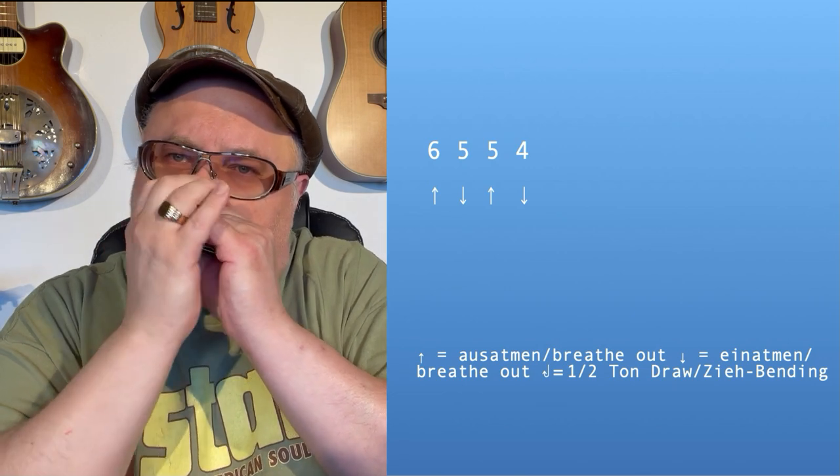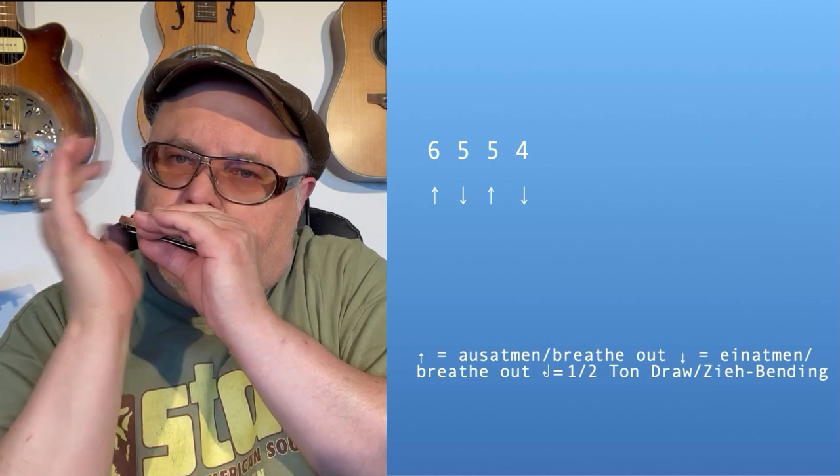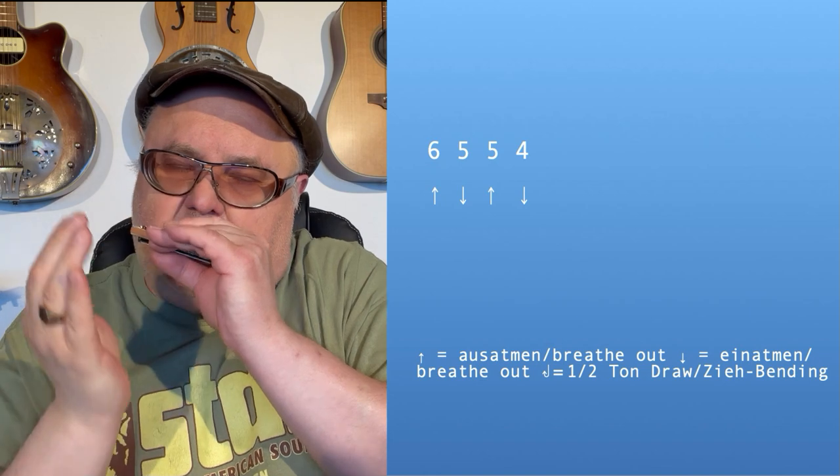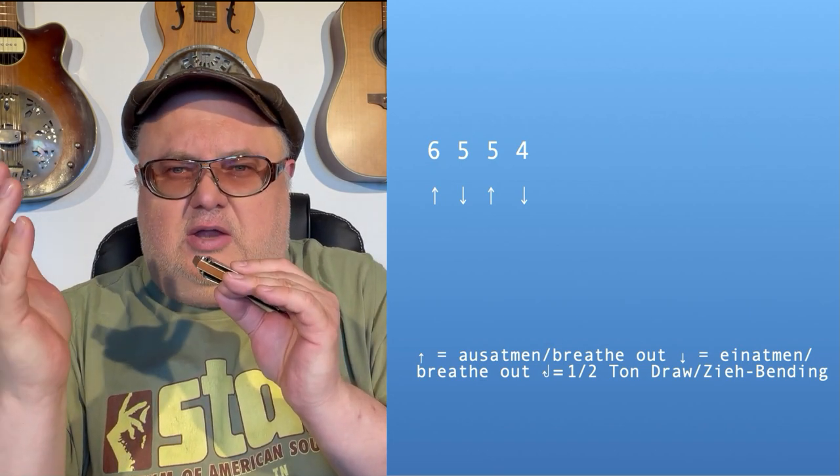The third sound effect is a little different. When you do music, you can combine notes together — that's called legato — or you can play staccato, where you cut the notes at the end and don't connect each note to the next. You can support the staccato when you do this move with your hand: you open quickly and close when you are not breathing. I made a riff to demonstrate this for you.